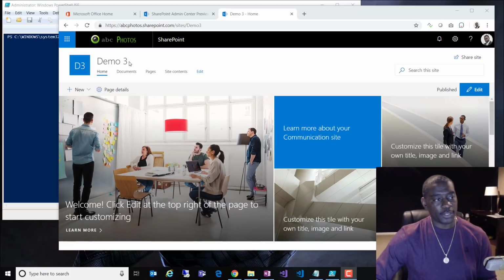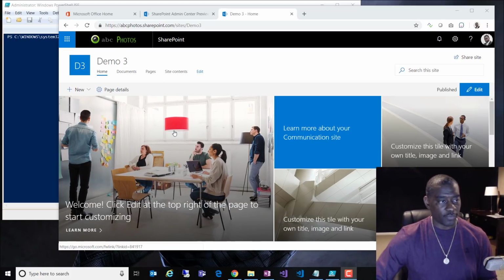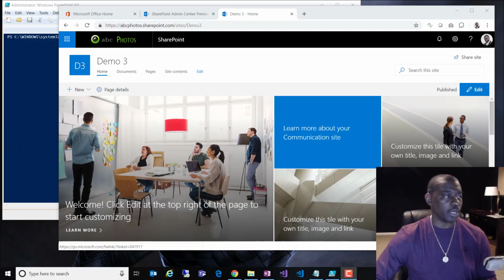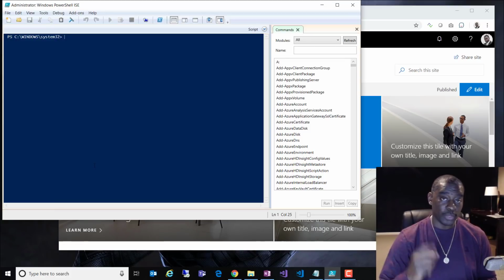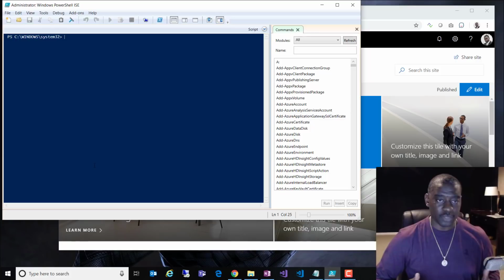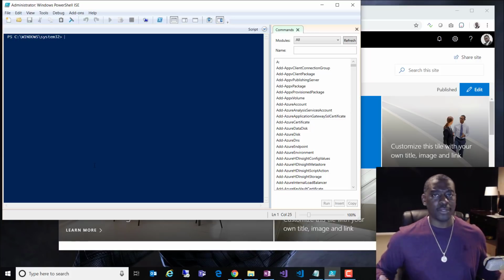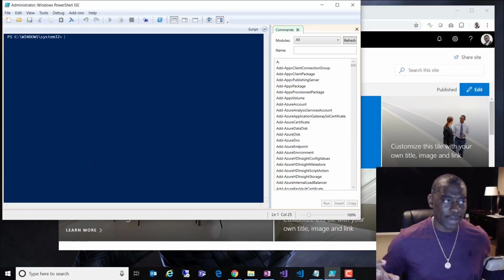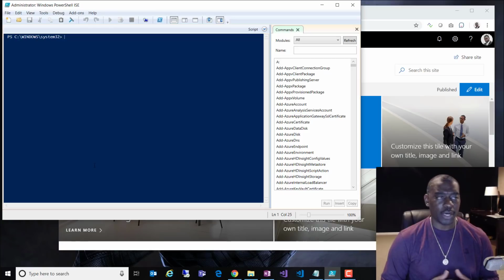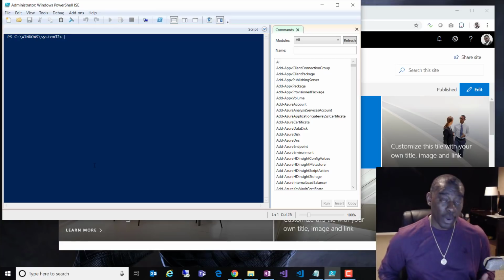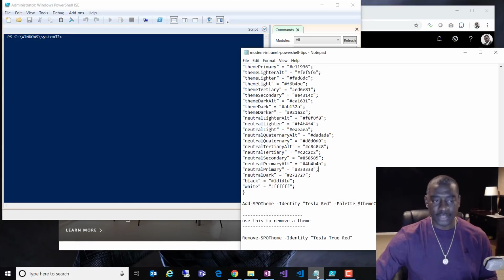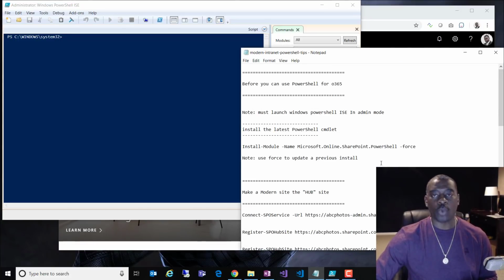Okay, so here I have the demo 3 site that we created in the previous video. The first thing we want to do is establish the hub. I'm going to show you two ways to do that. Before prepping for this video, I saw that in the SharePoint admin, the modern admin, you can actually establish the hub and all the other good stuff right there in the UI. You don't need the PowerShell script anymore. But just in case your tenant does not have that capability, let's walk through those steps.